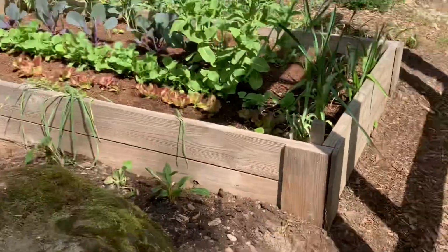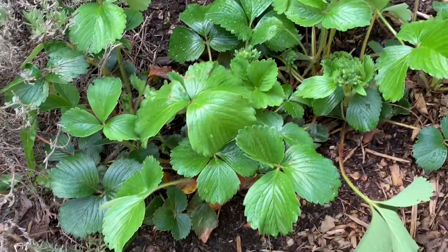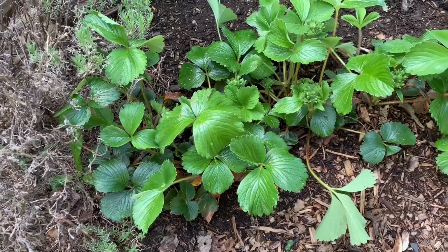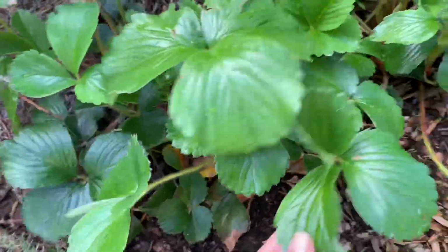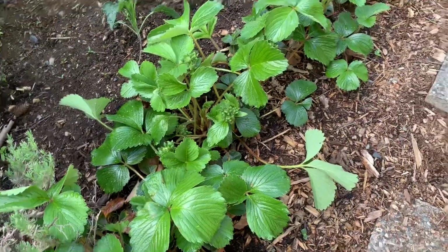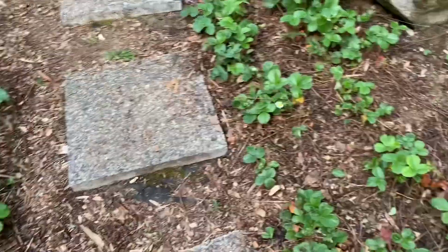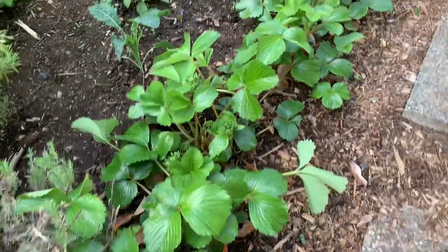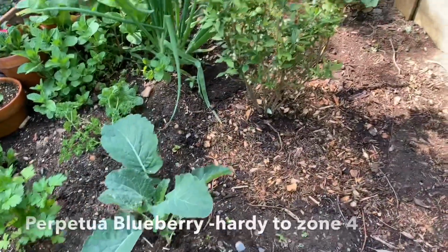So I'm going to flip the camera over on this side to my left and show you more strawberries. So another row of strawberries as well. And these are actually very healthy. Stay tuned, guys, because I've been experimenting with these strawberry plants. All these leaves are huge. So these are the ones I fed worm castings first, and on to the left I just fed them recently. So I'm doing an experiment and just seeing the difference. You can see the results. It's amazing. Oh, there's a kale plant right there.